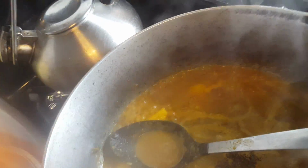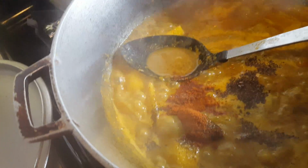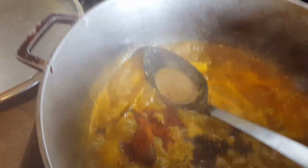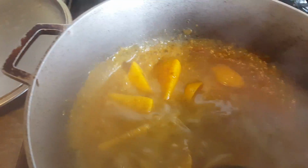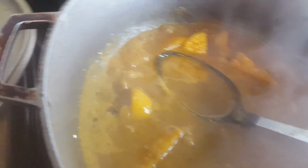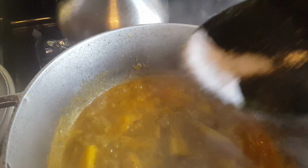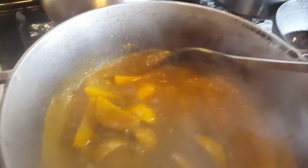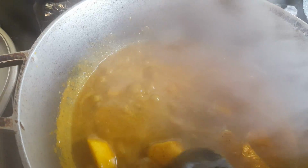It's like half of a tablespoon. I don't want to put it too much. Not tablespoon, I'm sorry, teaspoon. Half of a teaspoon. And now I'm going to add the salt to taste. It's just like a tip because it already has salt, just to give it some more salt because the curry paste has salt in it. So I don't want to put too much of the salt in it.